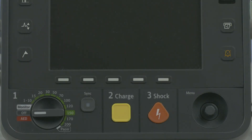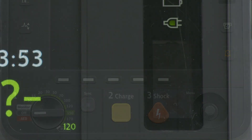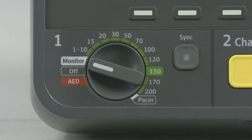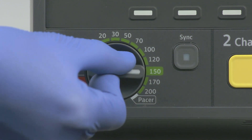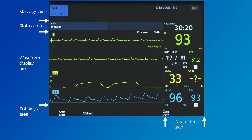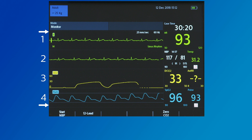Operating controls and indicators are on the front. This is the ready-for-use indicator. The blinking green checkmark tells you the device is ready for use with sufficient battery power for shock, pacing, and monitoring functions. The therapy knob is the on-off switch — just turn it to the desired mode of operation. The HeartStart Intrepid's display layout is comprised of five basic segments and is easily configurable, including four wave sectors and a parameter area with related measurements.